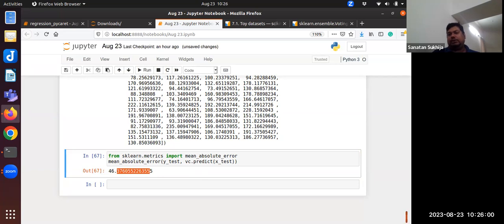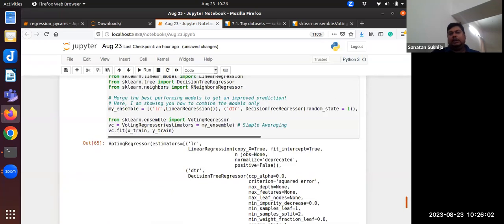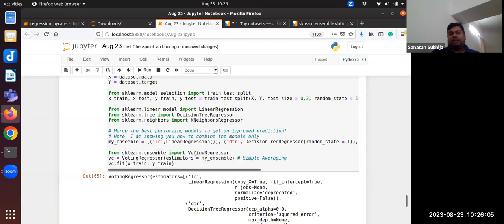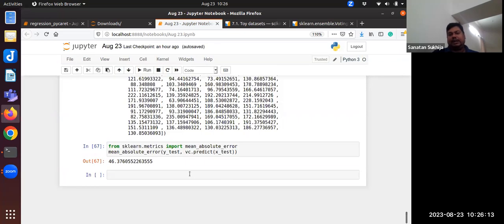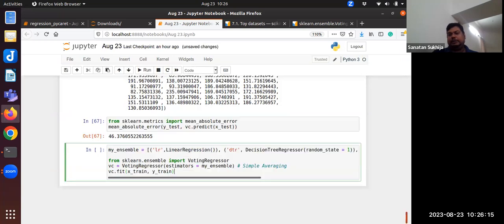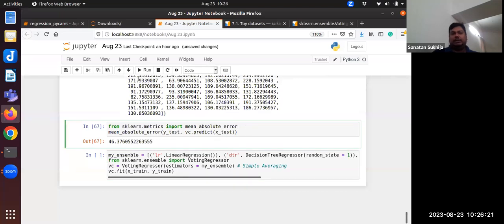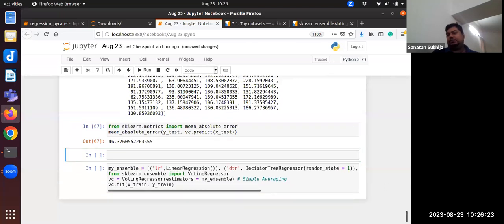I'm going to show you one more thing. When you're combining these models, you can actually assign weights to these models. So what do you think I should choose as the weight of these models?